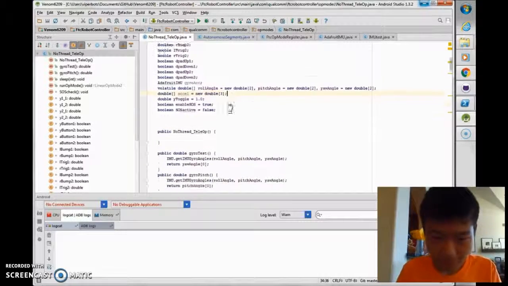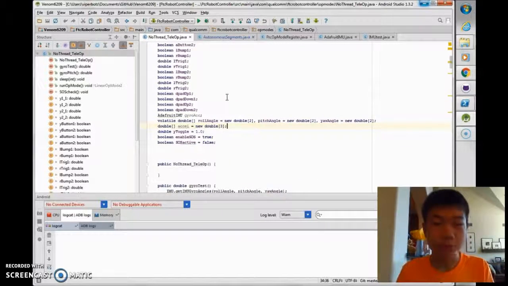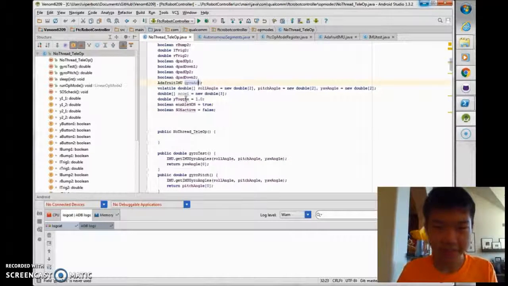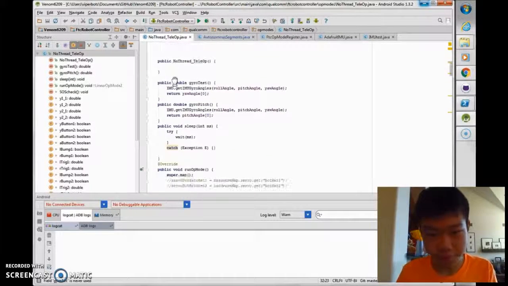And anyways, what you want to do to create the object is basically type Adafruit IMU space and then whatever you want to name it, and then this will create that IMU object for you.